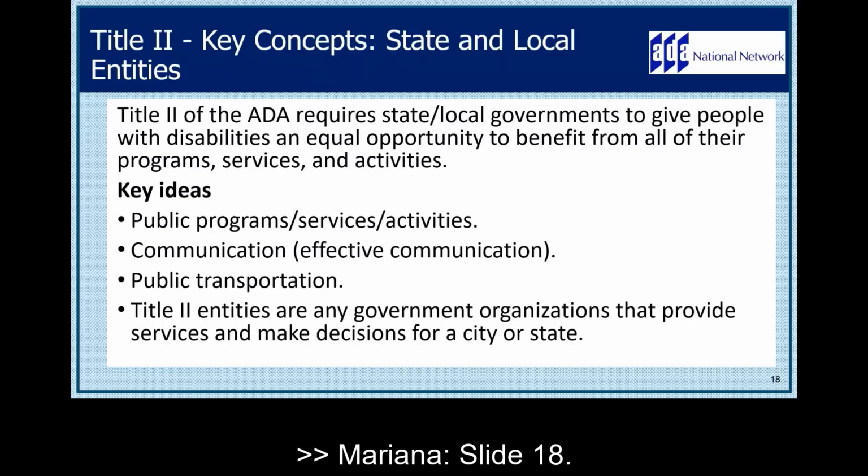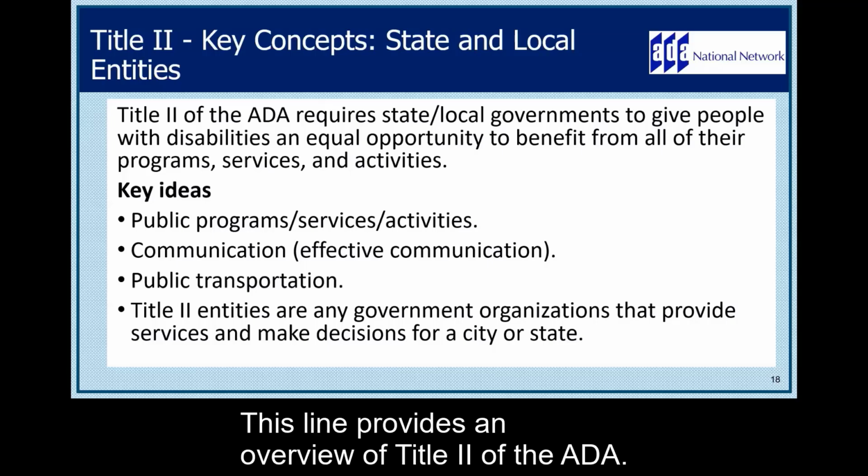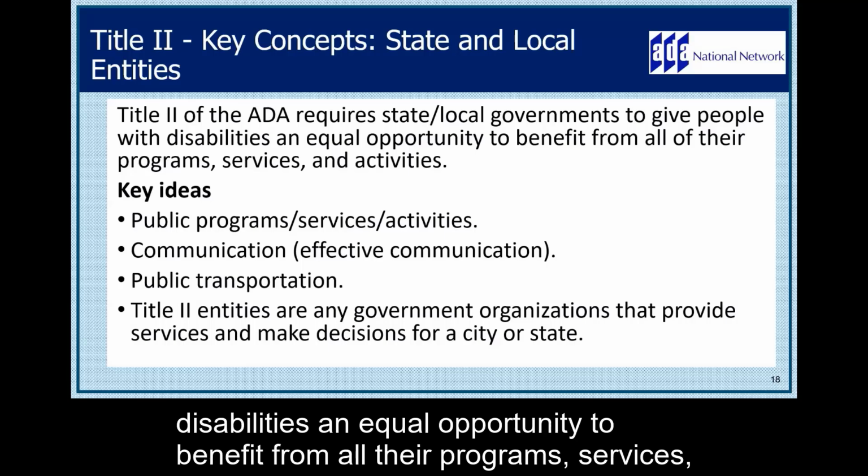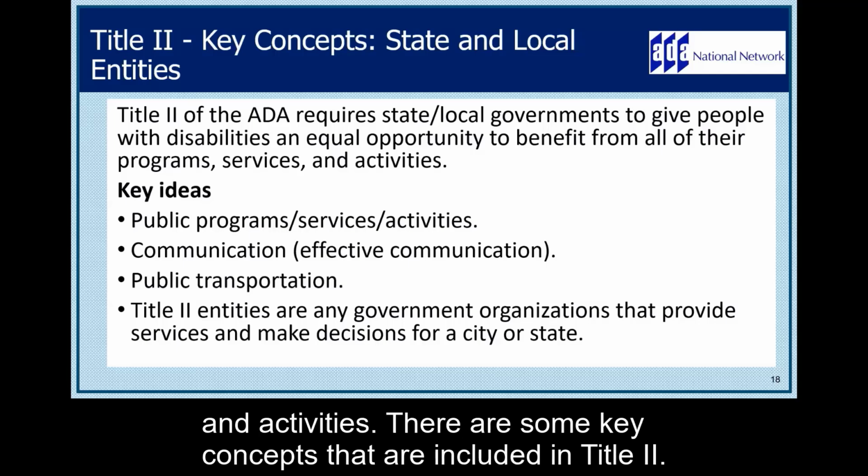Slide 18. Thank you, Oscar. So let's talk a little bit about Title II. So this slide provides an overview of Title II of the ADA. And again, Title II requires state and local governments to give people with disabilities an equal opportunity to benefit from all their programs, services, and activities.